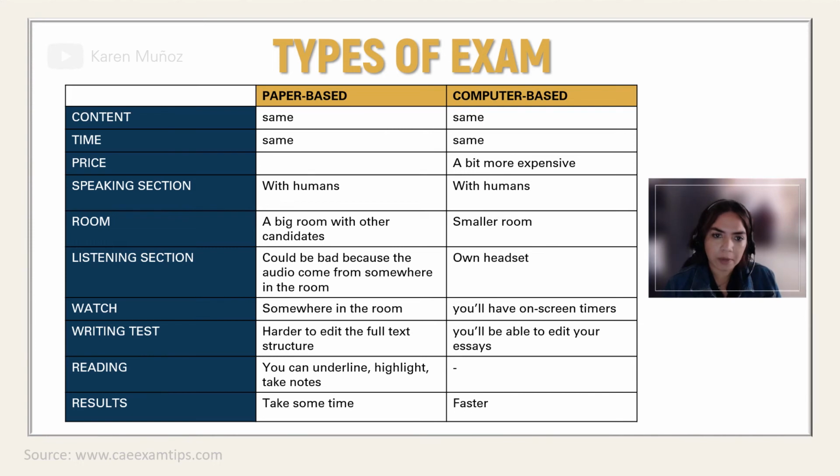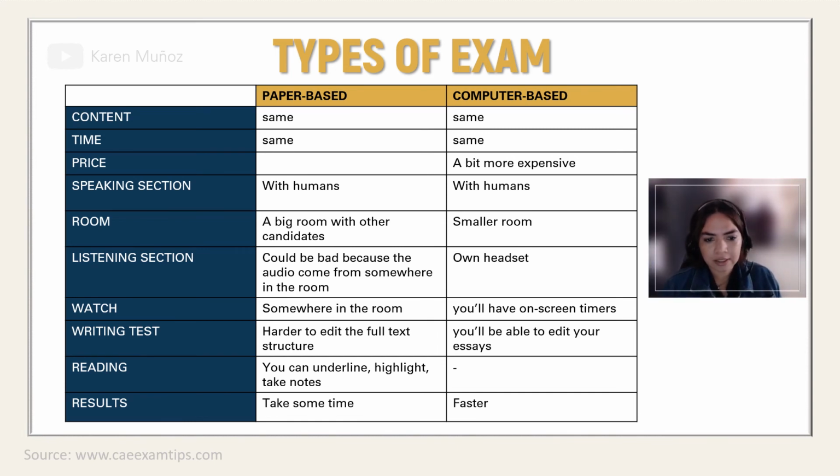Room, in the paper-based, you will have a big room with other candidates, and in the computer-based, you will have a smaller room. About the listening section, well, in the paper-based exam, it could be bad because the audio comes from somewhere in the room, while in the computer-based, you will have your own headset. About the clock, well, you will find one somewhere in the room in the paper-based exam, but in the computer-based exam, you will have on-screen timers.